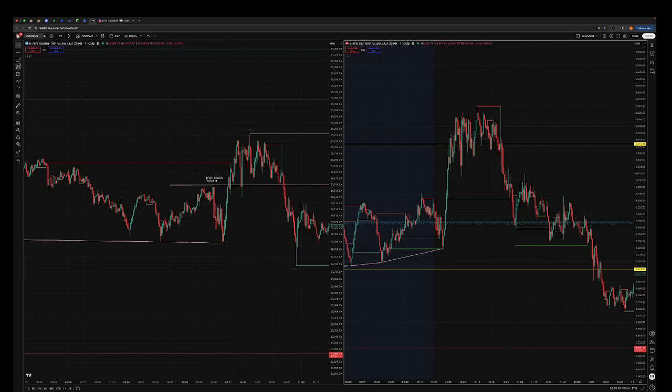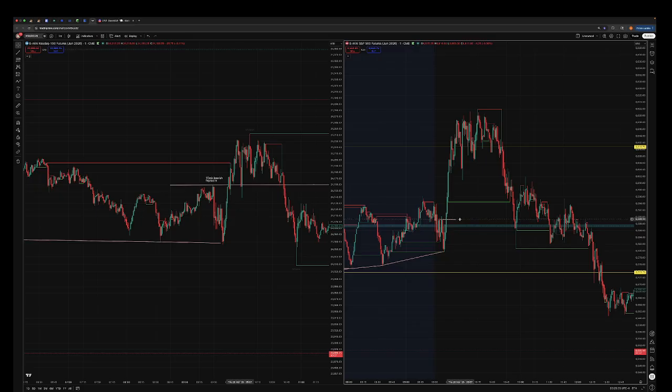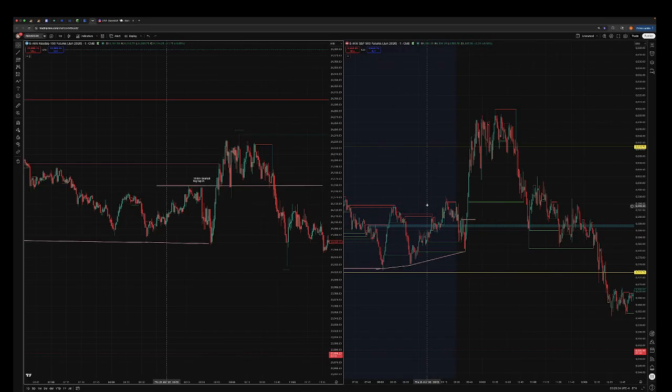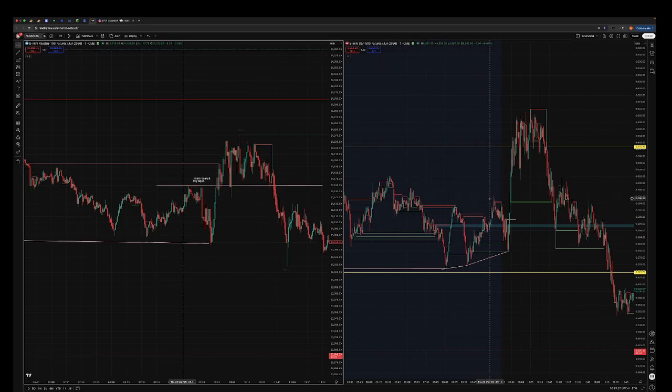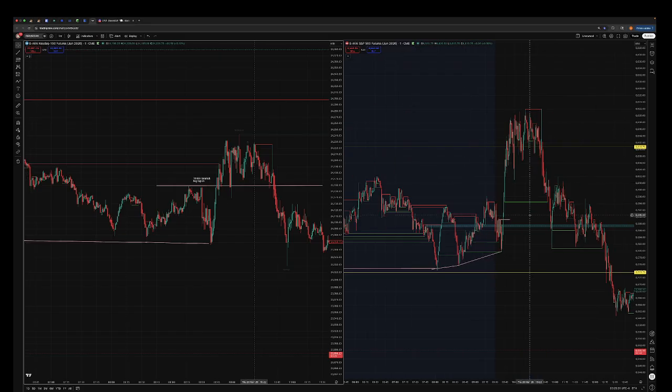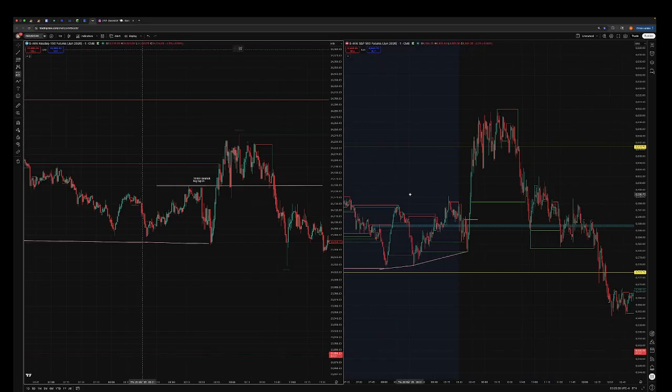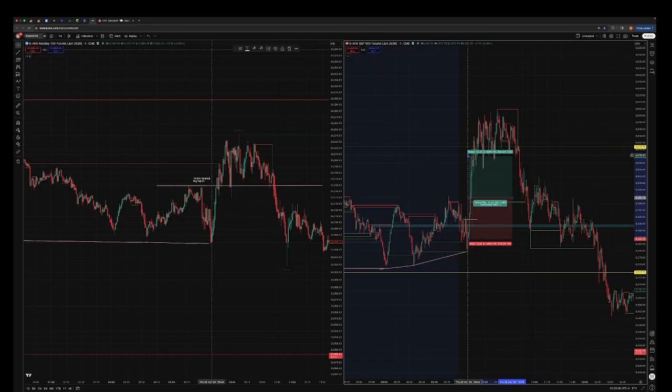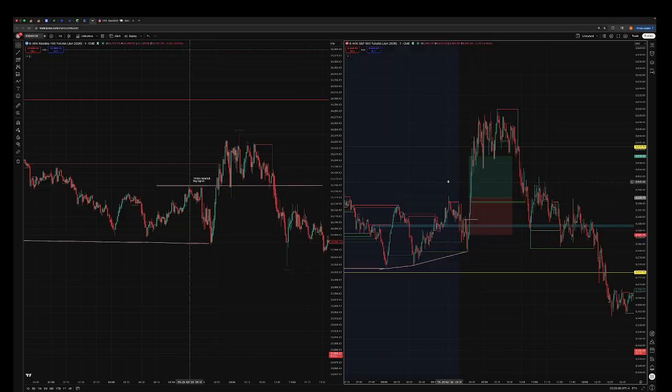So boom, I see this 1 minute CSD, so that's an entry model. Boom, and the 15-minute gap is now holding. I wanted further confirmation for us to get above this high, for it to be clear that we're gonna start taking out the set of LR right here. So what did I do? I entered right here. I just went for a 1-to-1. I got trailed out. This is pretty much my trade.